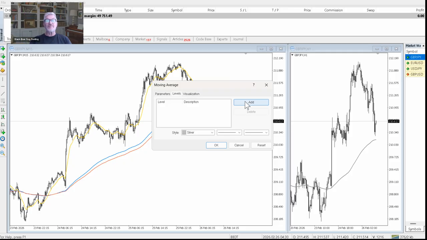But I want to show you something first, the wrong way and the right way. The right way, we're going to add Fibonacci levels in here. The wrong way is to add the actual Fibonacci number, 55, add. The next in the sequence is 89, add. The next is 144, add. And we'll add one more, 233. There you go. Now, watch what happens.